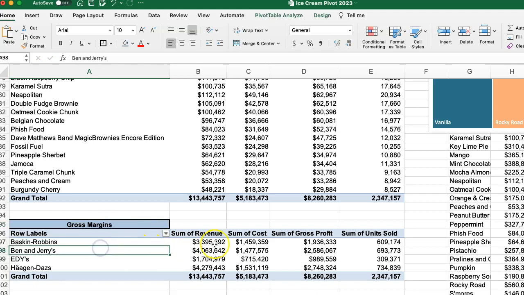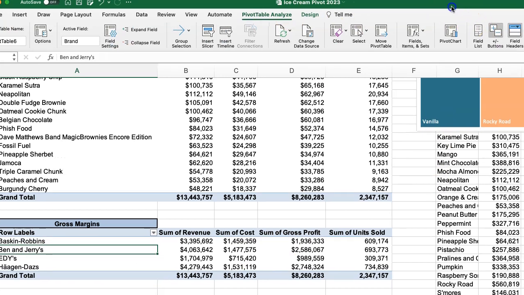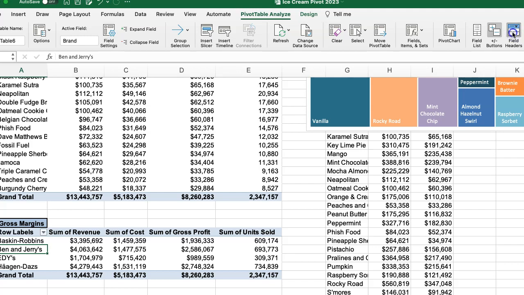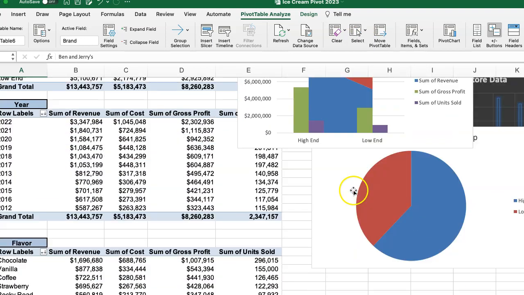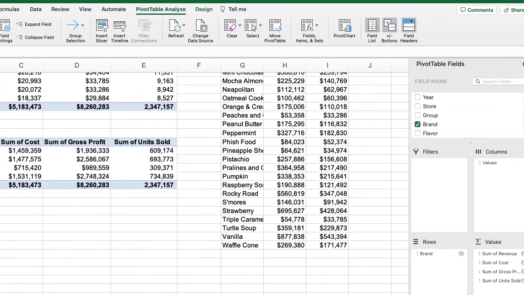And in this pivot table here, I want to bring up the field list, and I didn't see it before because it's sort of on the other side of this. So I'll go over here, and I want to sort.